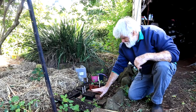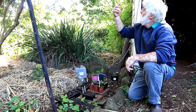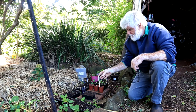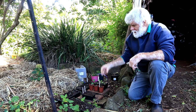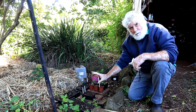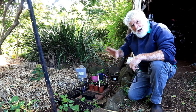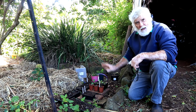Once I've planted my seedlings in the punnet I bring them over here — I've got this nice shady crepe myrtle tree that's also quite bright. I'm lucky enough in my climate to have seedlings outside under this tree. Once they germinate and pop their heads up, I'll slowly and gradually harden them off into more and more light each day until I think they're ready to go out in the garden.